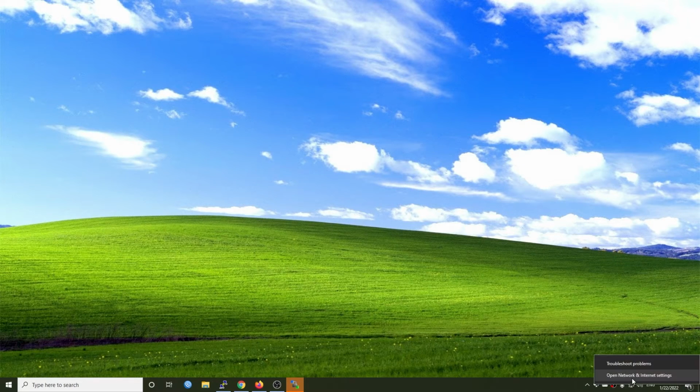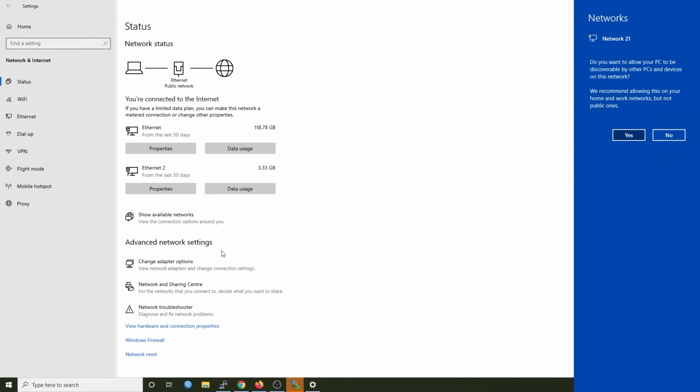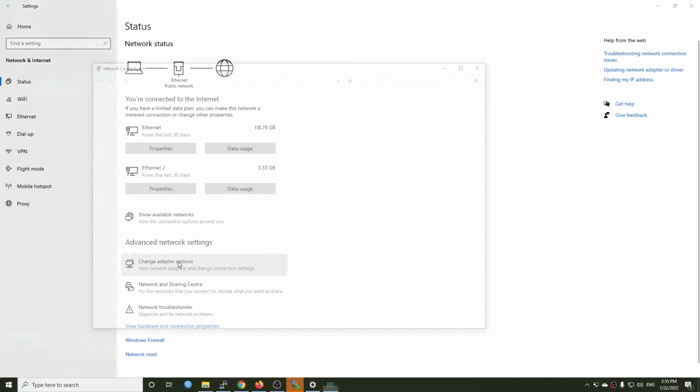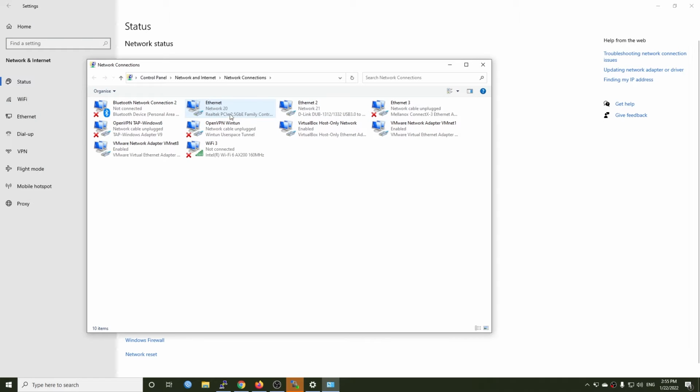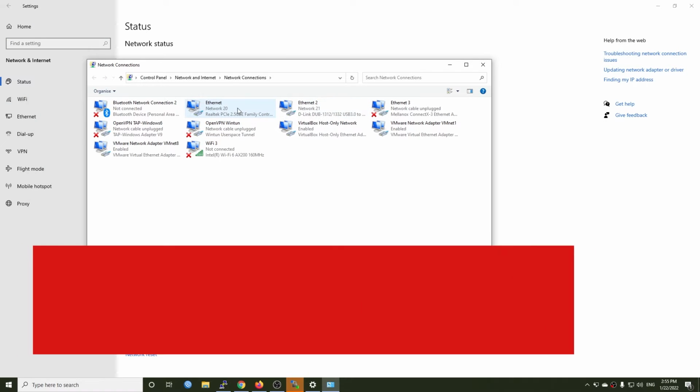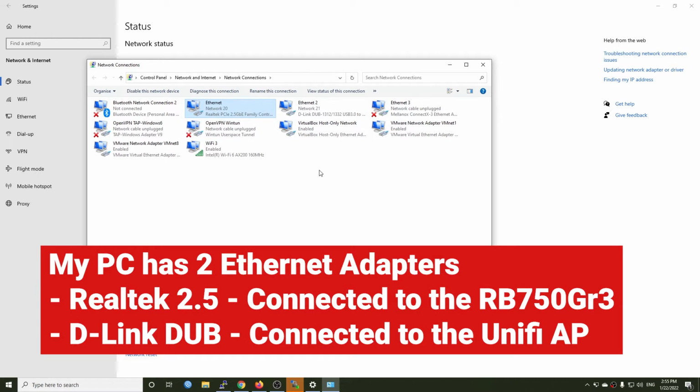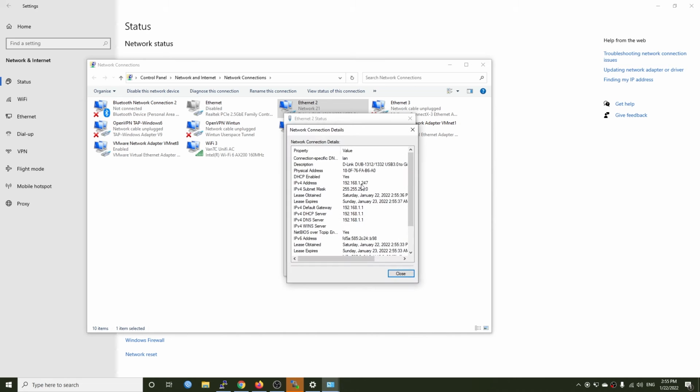Let's minimize all and open the adapter options. For this PC, I have two Ethernet adapters. I will disable this one first, and this one right here is for the UniFi AC Lite.